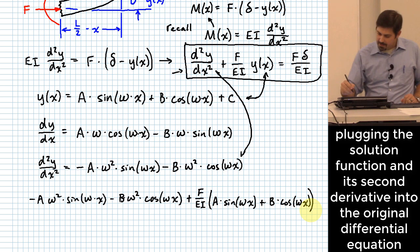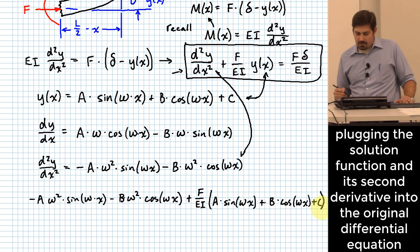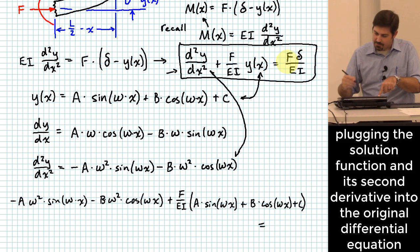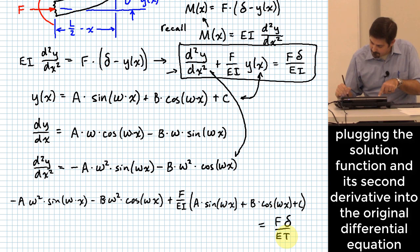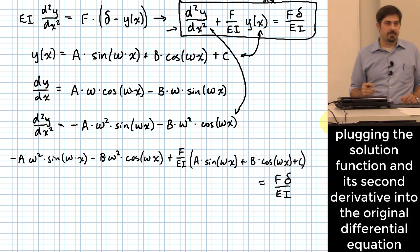Did I get all that in there correctly? Oh, missed one. What did I miss? It is important, as plus c's tend to be. Okay, and what does all this equal? The other side doesn't change. We still have just f delta over EI. What a mess. Okay, here's my next question. Is there any way I can collect some terms and make that cleaner?